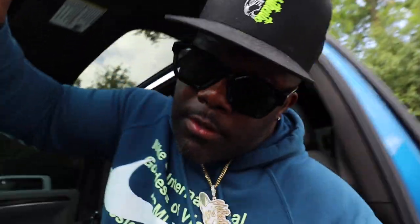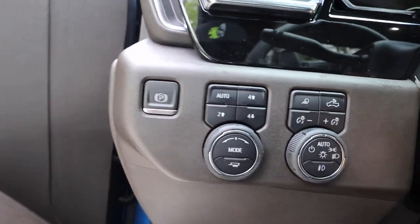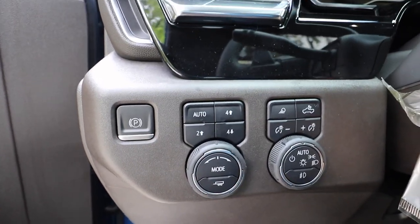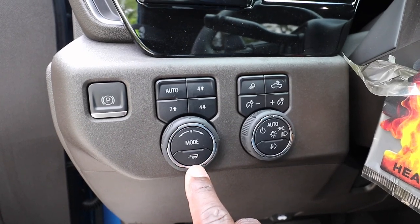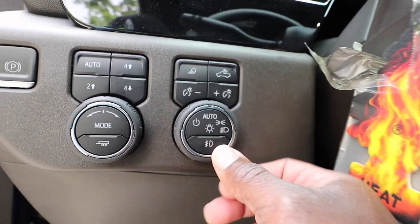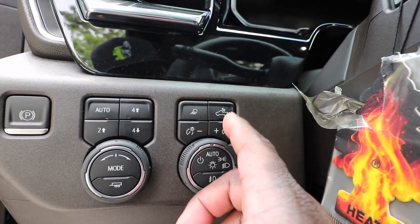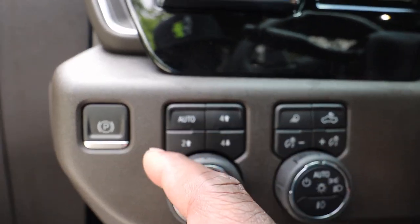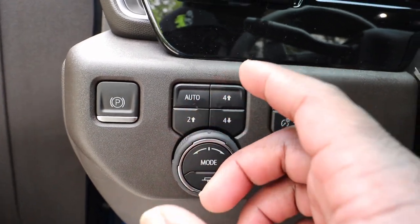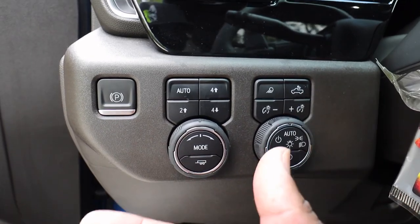Going ahead and hop in this thing. As you can see right here, you got the button for the parking brake. I don't know what none of this means — I'm not gonna sit up and act like I do — but you got a mode button. If you got a trail on the back, you hit that button right here. I know this is the fog lights because I tried that out. I like the look of the fog, riding with the fog lights only. That's the light for the bed in the back of the truck. This is four wheel drive or two wheel drive — I'm assuming you hit two for rear wheel, hit four for four wheel down. And auto — I'm assuming the truck will automatically adjust to the road conditions.